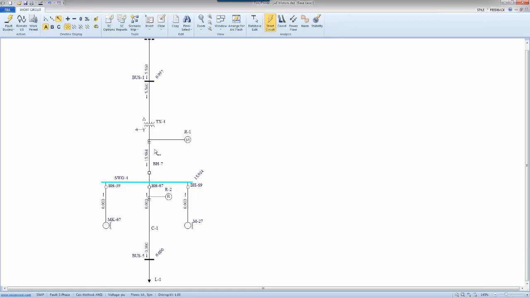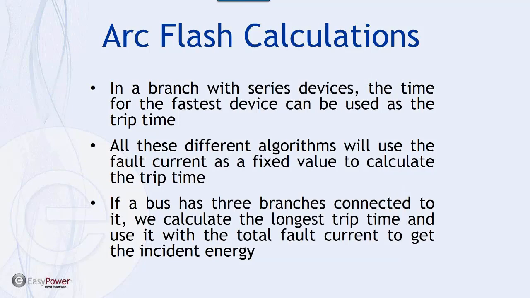The other point is that if you want to go with a fixed short circuit current, you have to pick either half cycle, 5 cycle, or 30 cycle, once you pick one of these, regardless of the trip time of that device. The fact of the matter is that these short circuit currents change depending on when this device trips. If I pick half a cycle current contribution and calculate all the trip times, and then the trip time of this device is 45 cycles, we would know that this number doesn't apply, because that number is valid only during the first cycle of calculation. So keep these two points in mind, and then let me go a little bit further and see how these issues are covered in the integrated method.